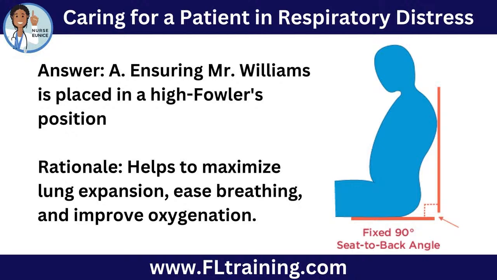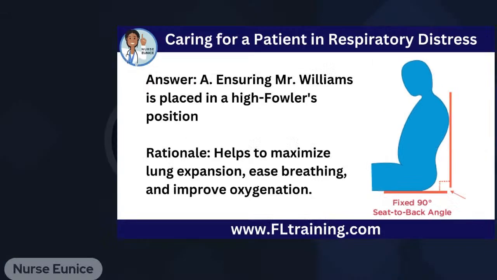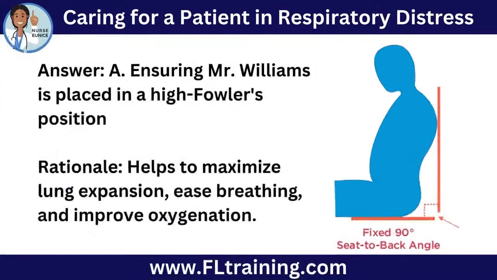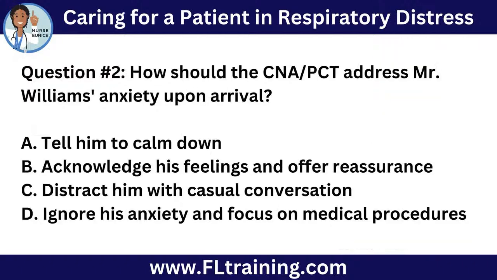Your priority would not be vital signs. We got to sit him up first. So the answer is A, ensuring Mr. Williams is placed in a high Fowler's position because it helps to maximize lung expansion, ease his breathing, and improve his oxygenation. If you take his vital signs, such as his oxygen saturation while he's laying down, well, the oxygen level is going to be low because you're not allowing full lung expansion. So sit him up, and that should help with his breathing.